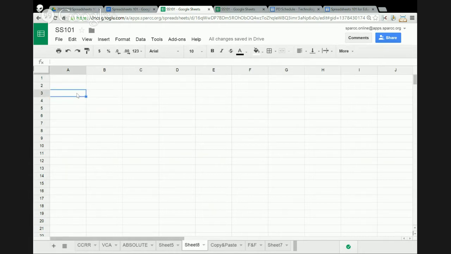So if I click on a cell, I can start typing. So I could type in here my name. Now, whenever you enter contents into a cell, they're not there until you do one of 3 things. Either press the Enter key, press the up, down, left, or right key, or press the Tab key. So in this case, we're going to press the Enter key, and you'll notice that the cursor moves down to the next cell. That means my information is in the cell.